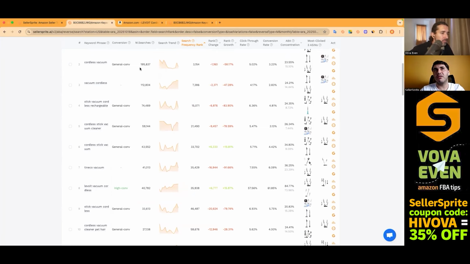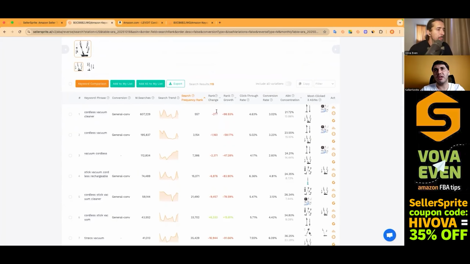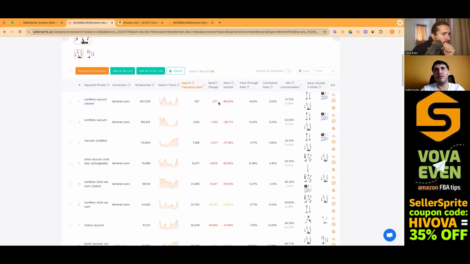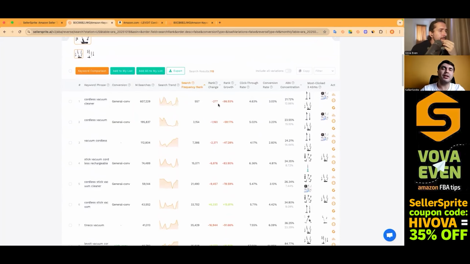Here we are going to see the keyword search volume. We are going to see the trends, how search volume is changing over the year, month, etc. We are going to see the search frequency rank, SFR. This is also coming from Amazon Seller Central. You can see the change of ranking, how it changes every month. This also comes with a comparison of two selected months. For example, we selected August here, so we are comparing the SFR of this keyword for August and July.